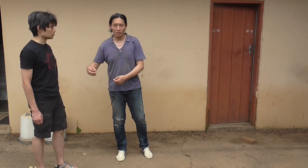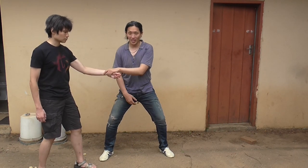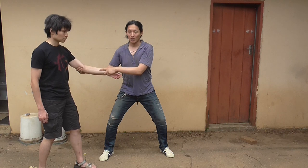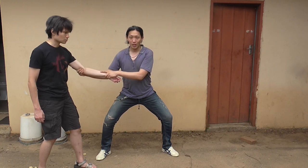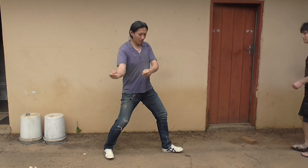What they don't realize is that it needs to be based on the foundation of separation of yin and yang. And in this case, separation of yin and yang is that my legs are yin and do not move. My upper torso through the spine and my elbow and the rotational force is yang. So I'm pushing over my legs here by releasing, expanding my hips, and I'm doing this. But if I do this, that's what happens.